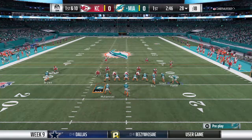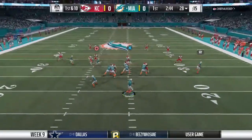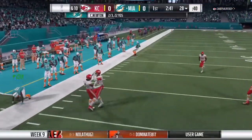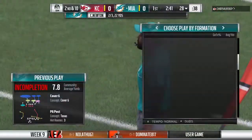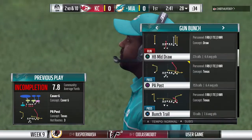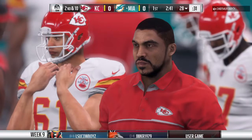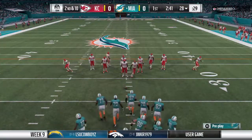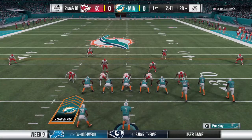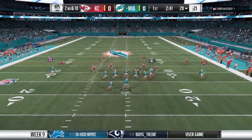They send Parker in motion left. Newton on first down. And this one's incomplete. The intended receiver was Jakeem Grant, and that'll bring up second down. And this pass defense, they were sensational in the win last week, and they're looking good here so far in this first quarter. You know, we often talk about how offenses get locked in, and that runs over multiple games where they're really in that zone. Defenses can be the exact same way, and I think we're seeing an example of it here.